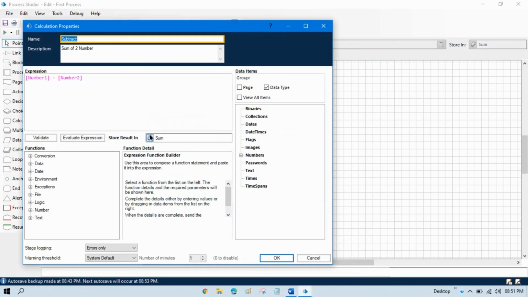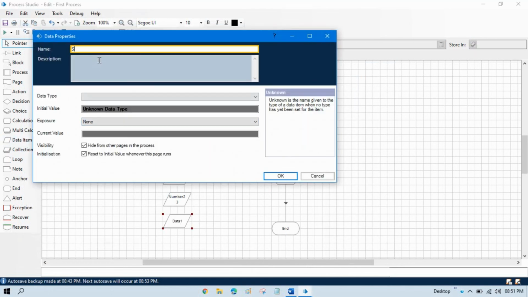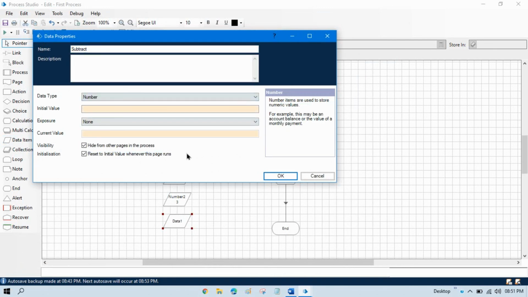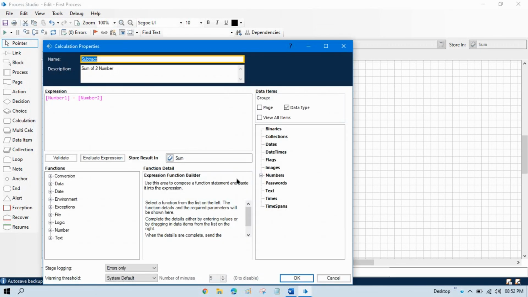If you want one more variable, it means one more data item for this subtract, so we can take one more data item here and just double click on that and put here subtract and take the number data type, click OK. Now click on this calc stage, and this time we will take this subtract and replace it with this one.